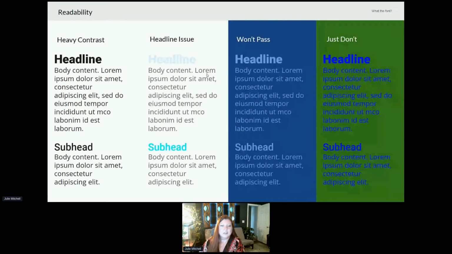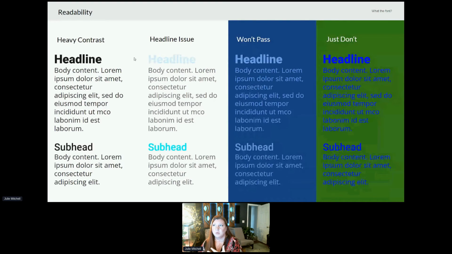So again, on the contrast and the colors, you can see that sometimes you can go a little bit too far with light contrast between the background color and your font color.